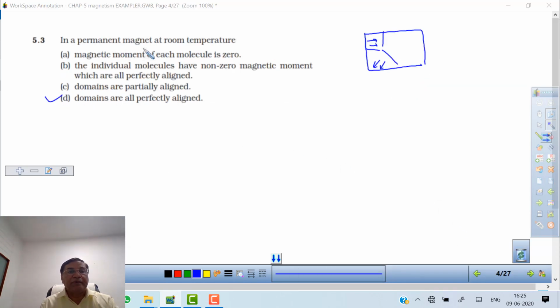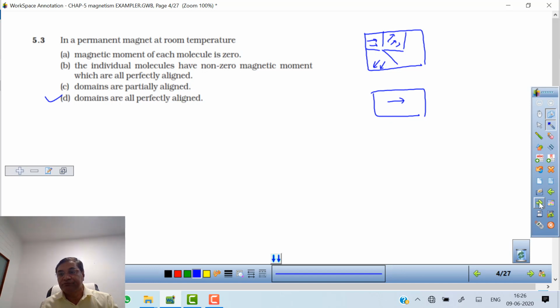In a permanent magnet at room temperature, the magnetic moment of each molecule is 0. No, it can't be 0. Paramagnetic and ferromagnetic particles have magnetic moment. Diamagnetic do not. And we know that permanent magnets are made from ferromagnetic material. Ferromagnetic material has domain structure. Domain means a group of some particles in one direction, like this. This is ferromagnetic. But if it is a permanent magnet, all these domains are aligned in one direction. So we get one domain structure. So you can say that domains are perfectly aligned. In other words, you might say it happens because all the particles are aligned, which seems a bit ambiguous, but particles are aligned, and this is because the domains are aligned. Okay, so D is the correct one.